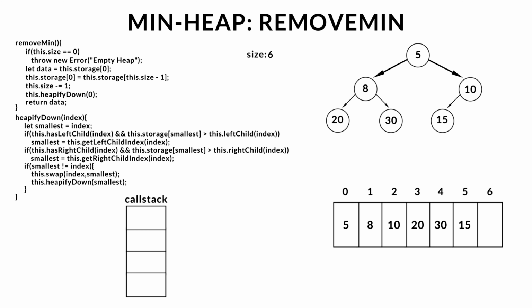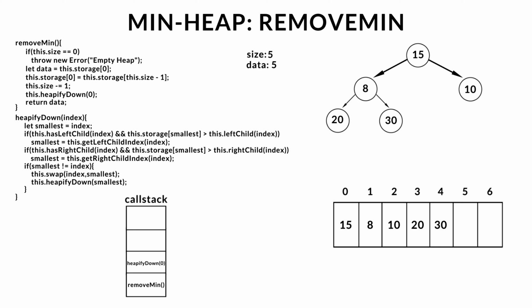Giving one more example, let's go ahead and execute our removeMin method, pushing it on top of the stack. First, we check to see if the heap is empty. It's not, so we go ahead and store the data at our root node. We then replace it with the data from the last node within our heap. We then go ahead and decrement the size, since we successfully removed the node from our heap. And then finally, it's time to make sure that the data that was inserted in the root is in the right position. So let's go ahead and invoke our heapifyDown method, pushing this on top of the stack.